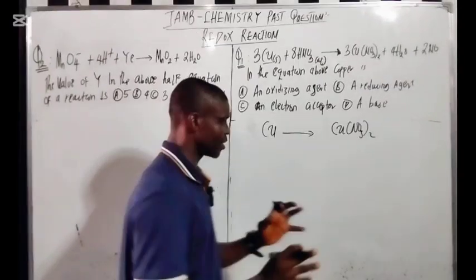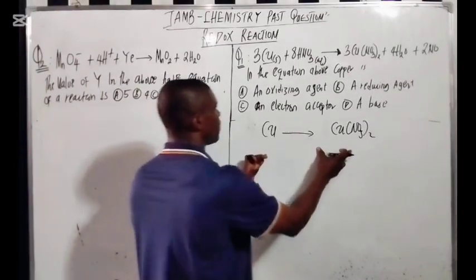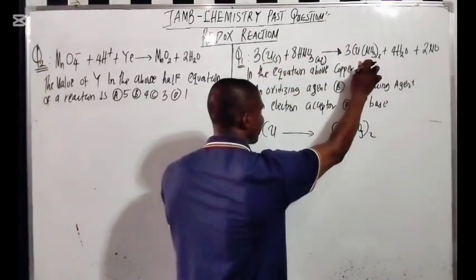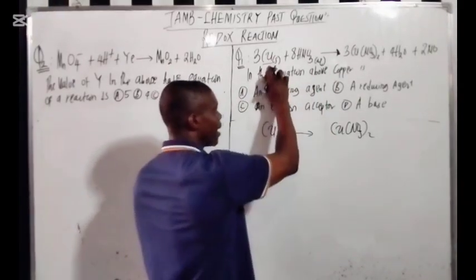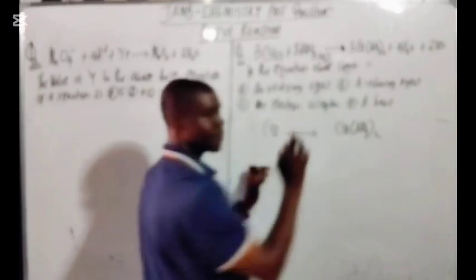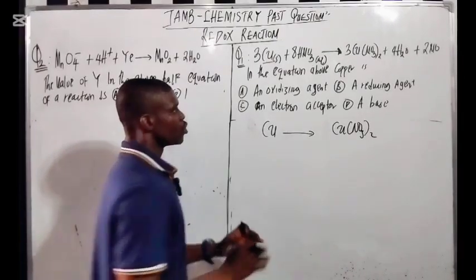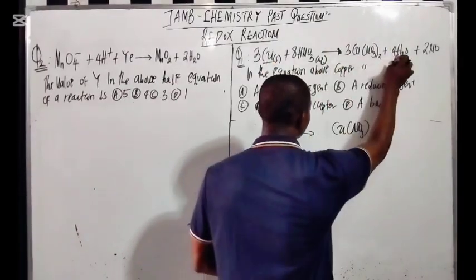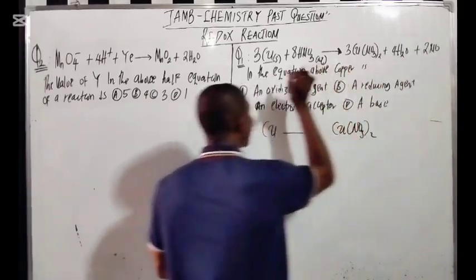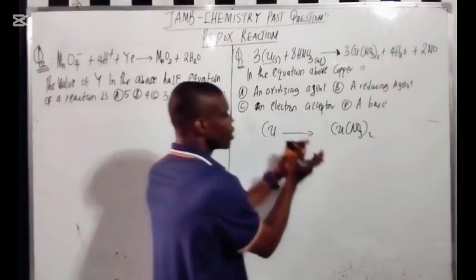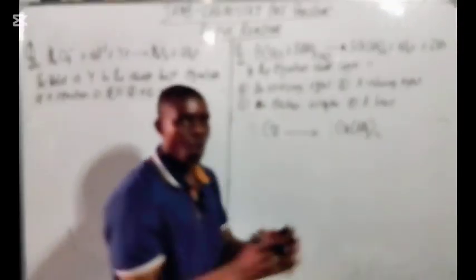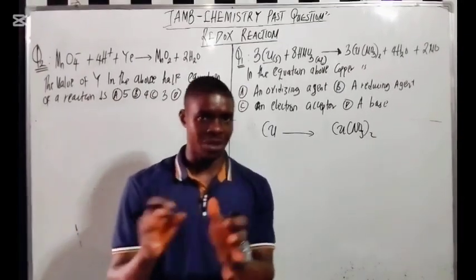Now let's ignore all this one here because we are not looking at balancing of the redox reaction first, right? Now why do we pick this one here? Because copper here, do you understand? Copper here and copper at this point, easy, right? So you can see that copper cannot produce on here. That is copper undergoes reaction with this guy here to produce this compound. That is why we have it here, right? Now this is one half equation, but we don't know yet if it's the oxidation or reduction.